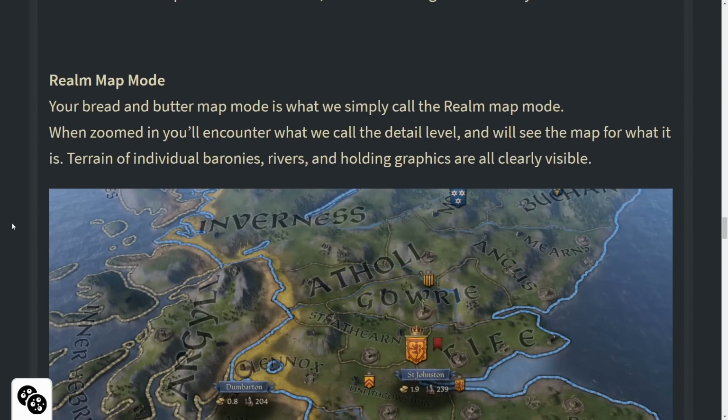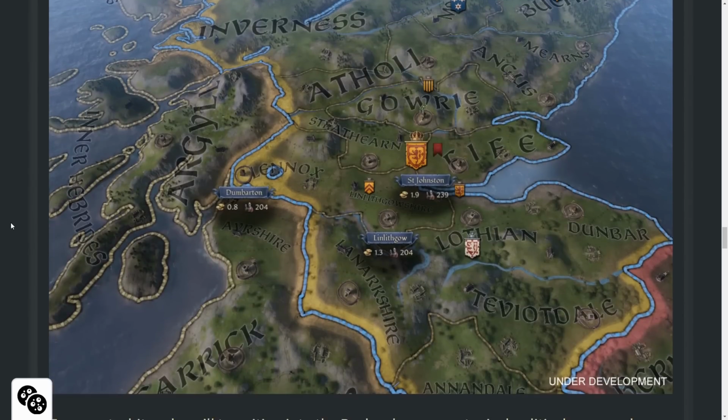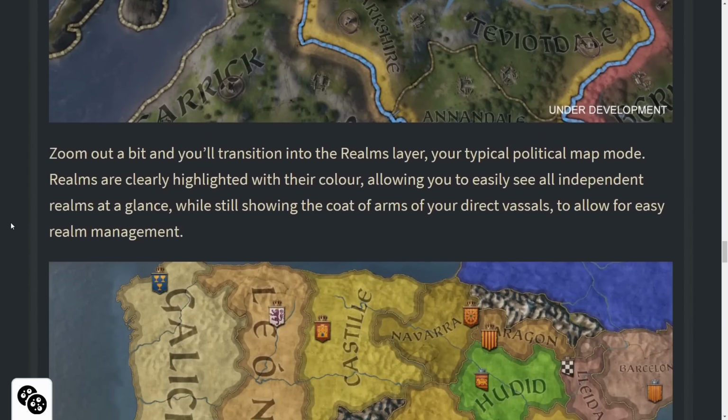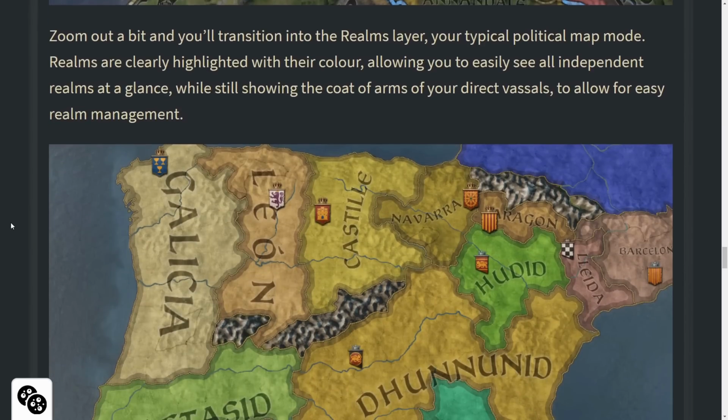So the Realm map mode. Your bread and butter map mode is what we simply call the Realm map mode. When zoomed in, you'll encounter what we call the detail level, and we see the map for what it is. Terrain of individual baronies, rivers and holdings. Graphics are all clearly visible. Very nice. Looks cool. Zoom out a bit and you'll transition into the Realms layer, your typical political map mode. Realms are clearly highlighted with their colour, allowing you to easily see all the independent realms at a glance, while still showing the coat of arms of your direct vassals to allow for easy realm management.